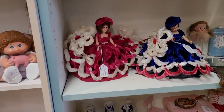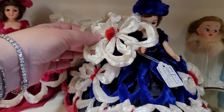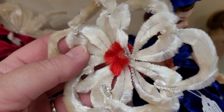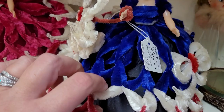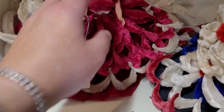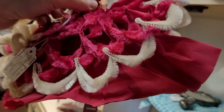These are really cool too, guys. Look at these girls. Wow. Oh, they're only $450. I don't know. I might have to think about these. Look at the chenille on them. Like, look at that. That's her flower. I think it's supposed to be like an umbrella. And look at all the work on this. Oh, wow. Well, they're really interesting. What are they on? Oh, well, no, the Made in China is on the doll stand itself. I might have to invest.